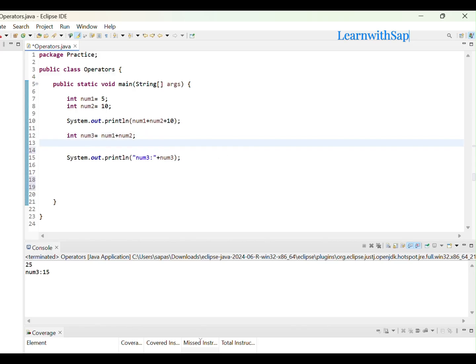Likewise, let me ask: I'm storing this value, both are integers, 5 and 10 are both integers. What if I write float here? Let's see what it prints.